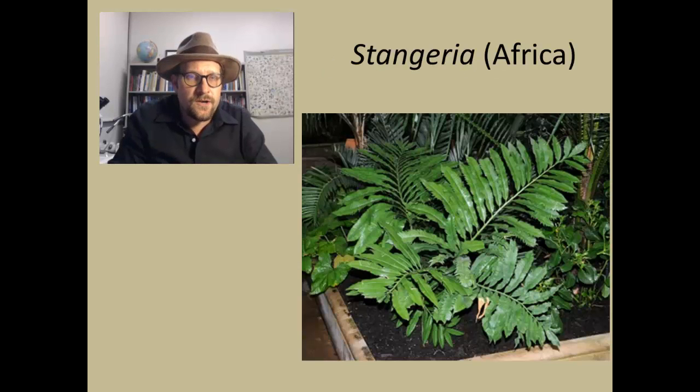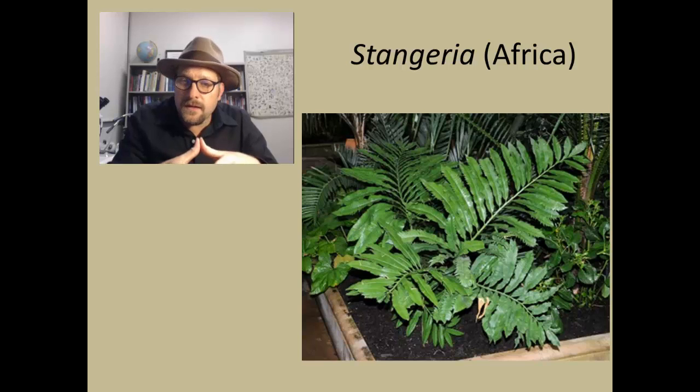This is Stangeria, which is a native living cycad found in Africa today. It has a very limited distribution in South Africa. It's an interesting broadleaf cycad with these fern-like leaves. They're pinnately veined leaves, and they provide a fairly thick cuticle leaf surface. And these leaves can get really big. They can get over 1 meter in length, and they can grow in some of these drought-prone areas too in South Africa.